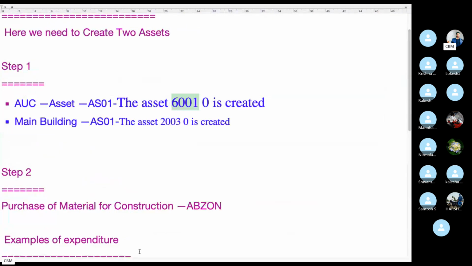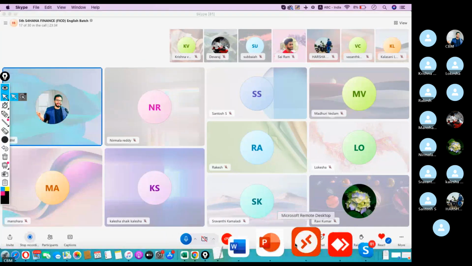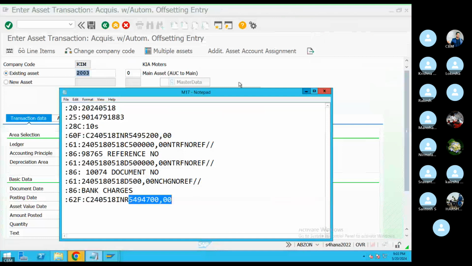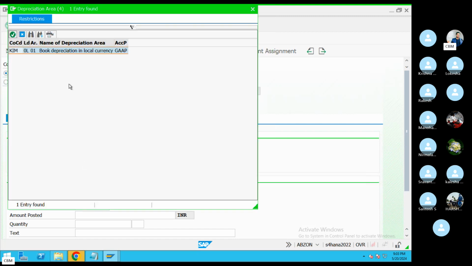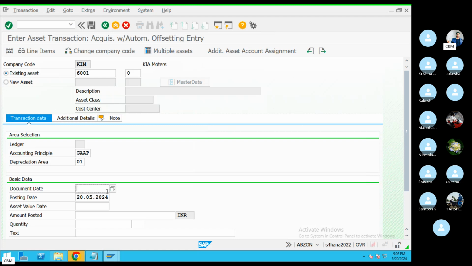So 6001. Okay. This is asset under construction one. This is the old one completely. So take the accounting principle, depreciation area, document date.